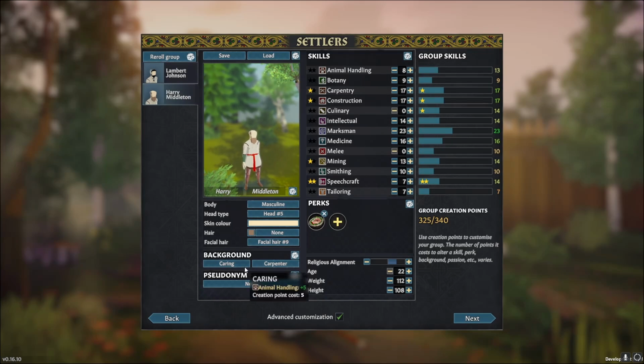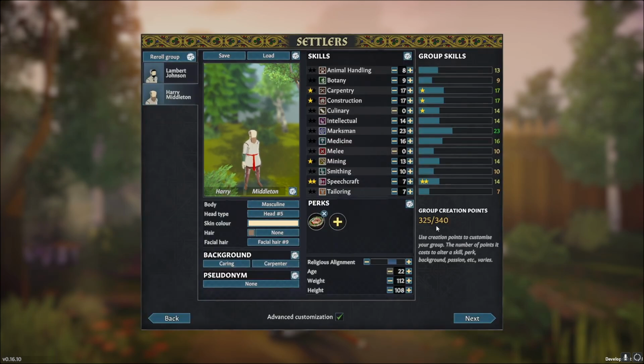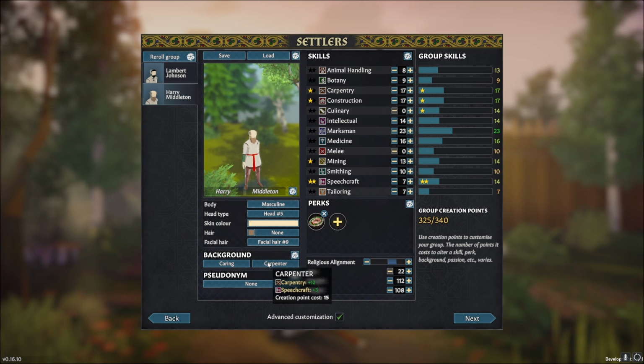And they're not just any one, there's a good mix. Like how this one, carpenter, it's carpentry and speechcraft. Right? If we make him a reeve, it's botany and smithing. Or a recruit, it's marksman, tailoring, and smithing. And it tells you, creation point cost, 22 points. So it would be 22 points of this to change that over. But what is carpentry? Carpentry is 15. Okay, so now split the difference. Right? So it's 7 points. Do I have 7 points extra? Well, I do. So I could totally change that if I wanted to.